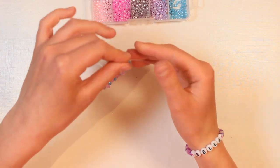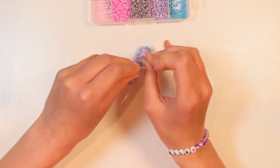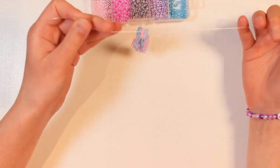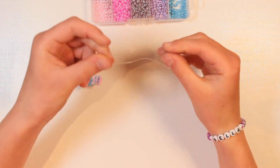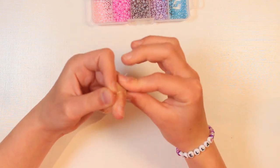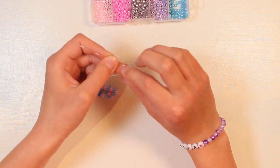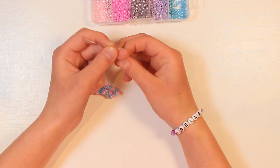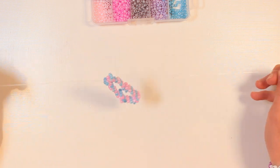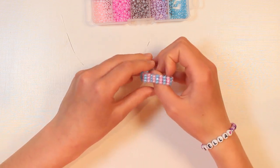One like that, and 2 under the loop. Like that, and then it'll be one the other way, but the right side being underneath the left side. One under the loop, and another one under the loop. So I've tied my bracelet, and well, it's finished. Oh, it's not finished yet.